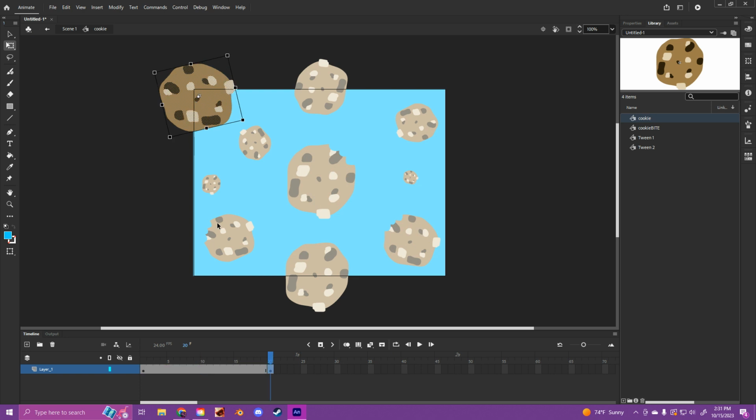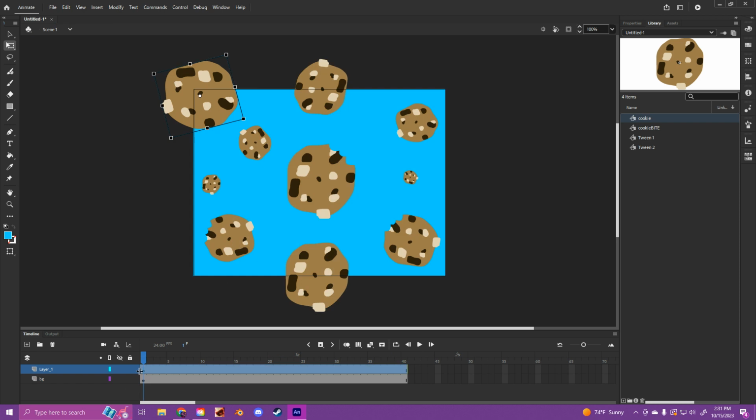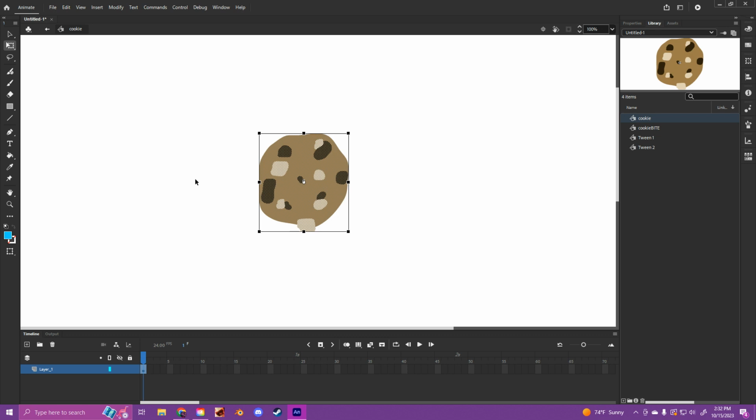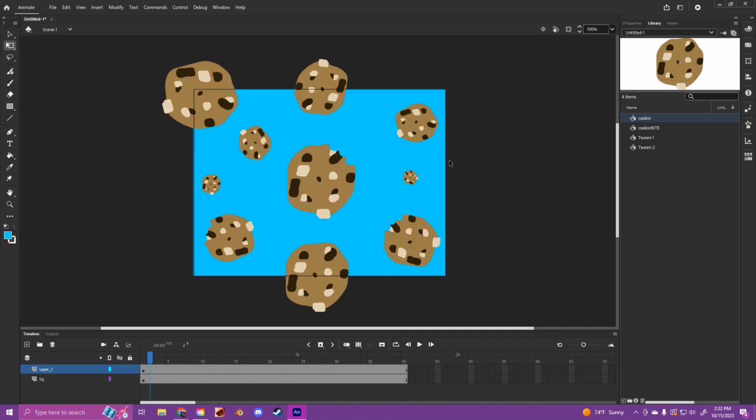You can definitely make it rotate. We can actually make it rotate from here too if we wanted to, but this is basically what I'm looking for you guys to do, is practice with nested animations. If you go to this cookie here and then do bites as well, you can submit that.